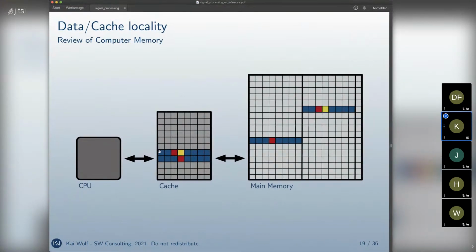So on accessing the second number, the second floating point value in the array, it's already there. So there's almost no time lost. And again, taking the third value from your array, it's already there. So there's not much additional latency introduced. This is also true for the second cache line I was just fetching.